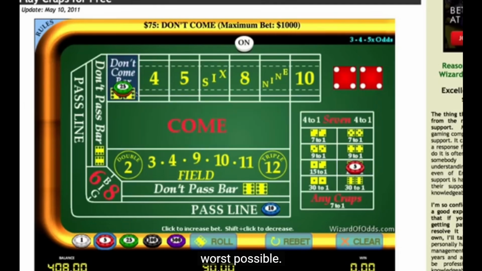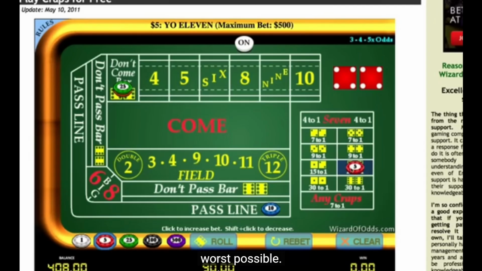And I think in some cases it's important because there's 6 ways to roll a 7, which loses on the don't come, and then there's 2 ways to roll an 11, which would end up being 8 ways to lose out of 36, which is like 1 out of 4.5 rolls would lose here. But by taking away 2 of those ways to lose by putting money on the 11, now there's only 6 ways out of 36 to lose. Now I only lose here 1 out of every 6 times. So losing 1 out of every 6 times is much more desirable than losing 1 out of every 4.5 or 2 out of every 9. So that's one reason to put money on this 11.